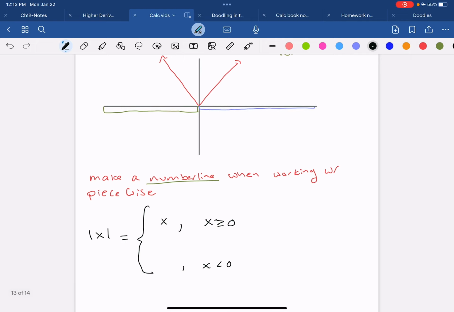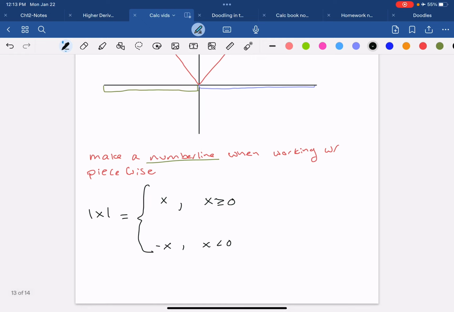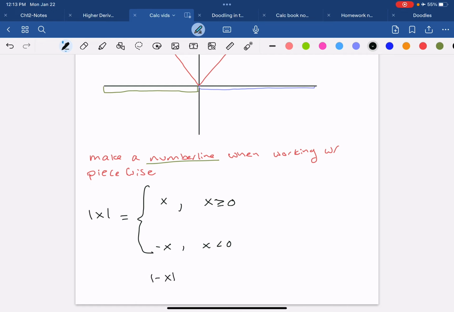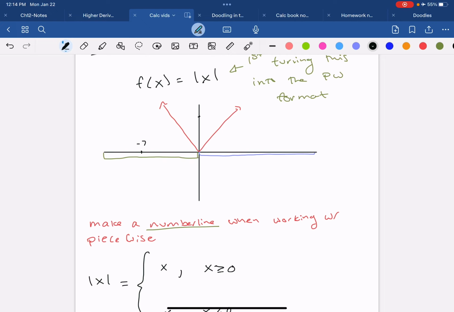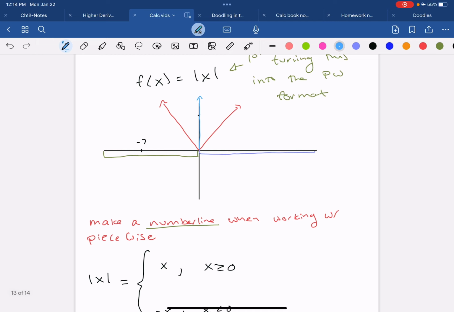So when you're plugging in numbers that are less than 0, you're plugging in negative numbers. So if you're plugging in a negative x value, you're just going to have negative x. When you put this negative x inside of your absolute value, you end up with x as your answer. So if you're plugging in -7 from this direction of the x-axis, you end up with 7. So you're going to end up here on the y-axis. That's why your y-axis remains above 0. So your range of this function is greater than or equal to 0.